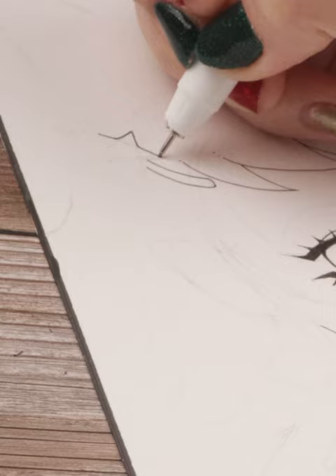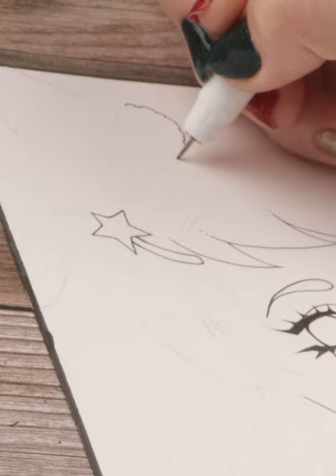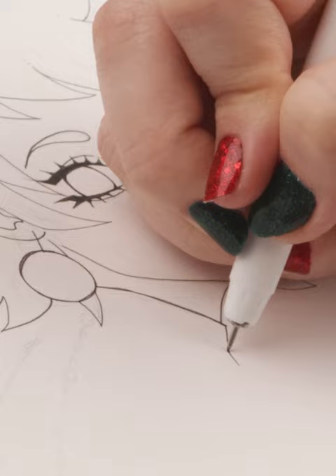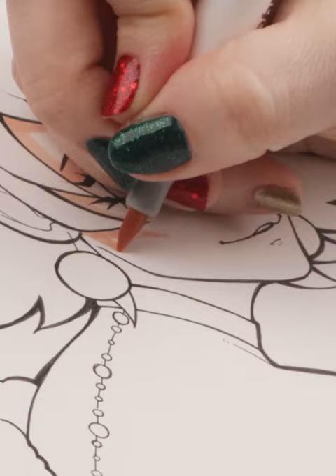Today's prompt is Christmas tree, and I had all the colors I needed in this set. I used some greens for her spiky Christmas tree-like hair, I gave her two different colored eyes to sort of mimic Christmas tree lights, and I think they came out super cool. And then two ornaments for her earrings.